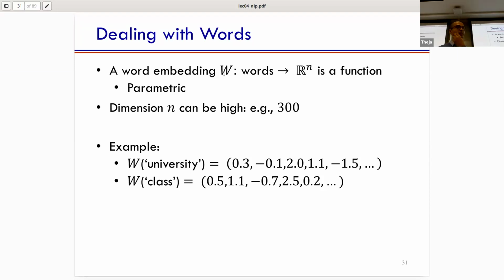So that's what we want: some vector representation for a word. And just to ground this vector representation, we have to set its dimensions. Let's say it's a fixed dimension of 300. Why 300 here as an illustrative example? Because that's what was chosen by the folks from Google Research back in the day, for a case study later on. So the function takes a word and produces a vector, and you just want these vectors to be close to each other if the words appear in similar contexts. That's what we want to do.